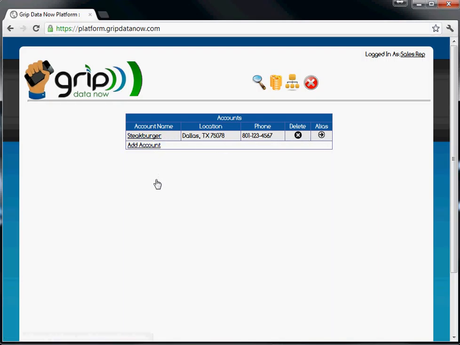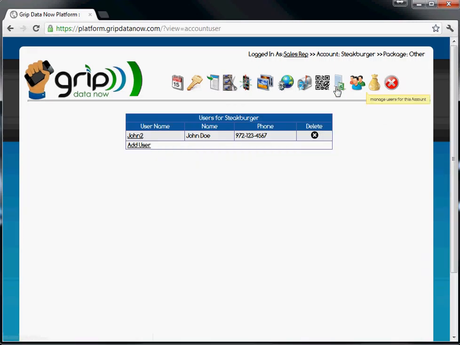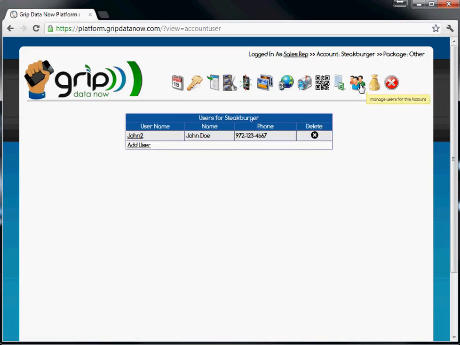That's how we create an account quickly and easily within the system, and that's how you as a sales rep have the ability then to manage your accounts by using the alias function. As your account list grows, it'll grow longer and longer. You'll have the ability to alias each one of your accounts and manage them accordingly. If you needed to manage John or change his password, you would alias into the account like I've done here. Click on the Manage Users function, and you can see here I've created John 2, whose name is John Doe. And simply by clicking, you can add or change information as needed, and by clicking on Save. The customer also can do this themselves, but as an alias into the account, you as a sales rep can do so also.